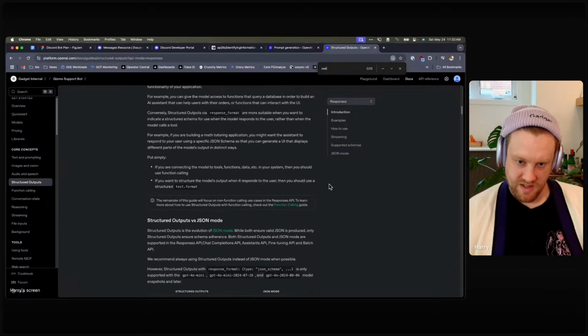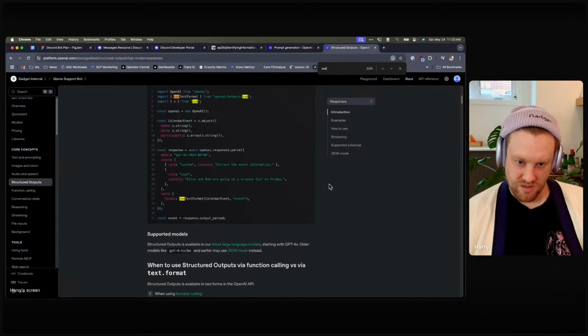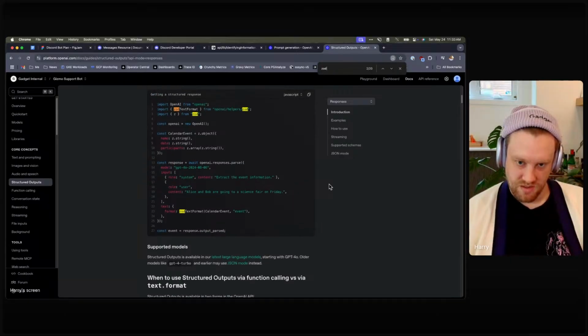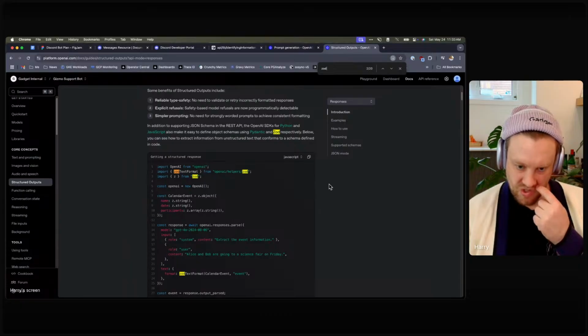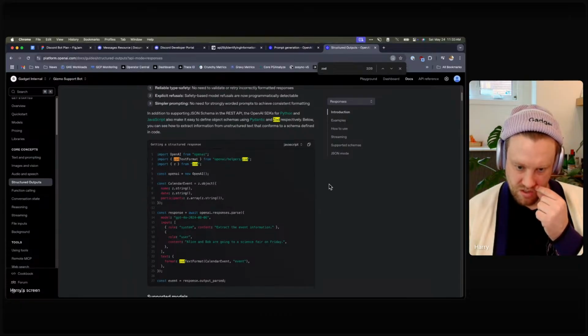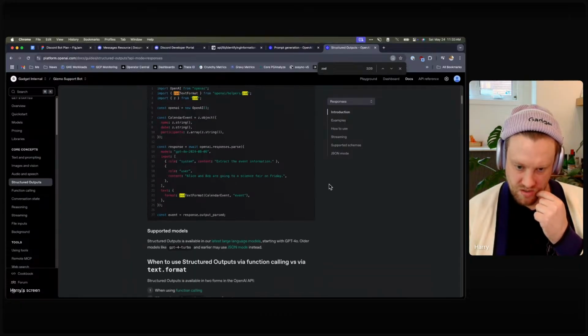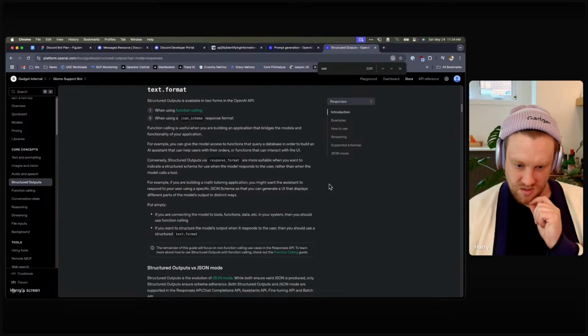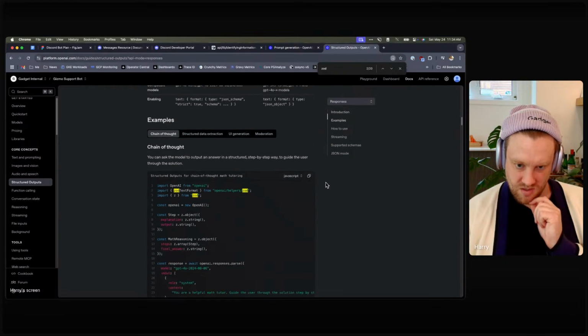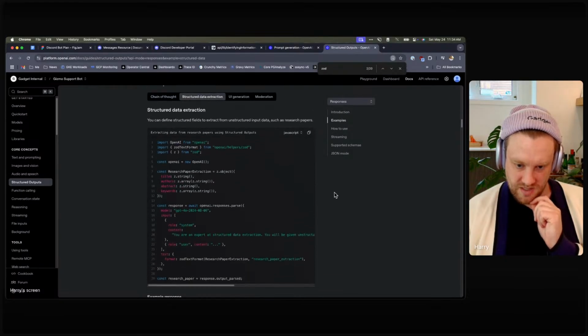I guess it doesn't even have to be a tool call. You can use the structured output too. Structured data extraction.